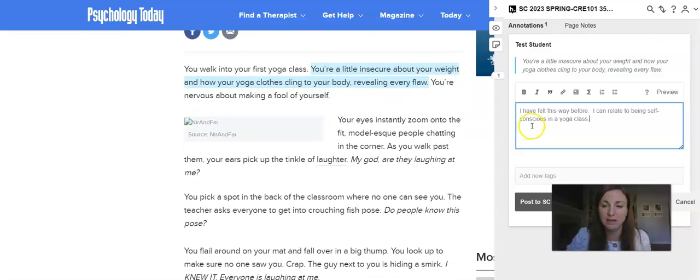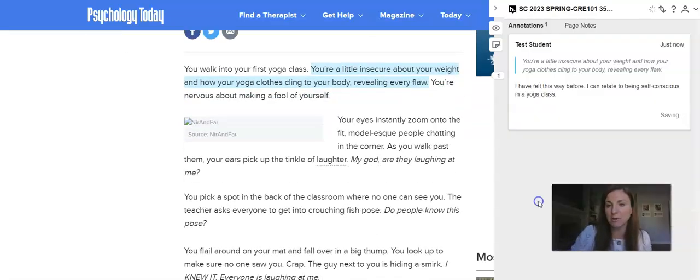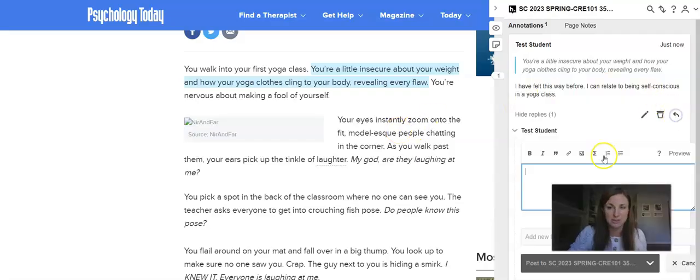Once you type that in, all you have to do is click on Post and your annotation is saved. Your classmates will be able to see your annotations and they can even respond to your annotation with a simple "me too," so that you're engaging with your peers as you are engaging with the text. All you have to do is make sure you have at least one annotation for this first one and one response to a peer. But of course, you can add as many annotations as you would like.